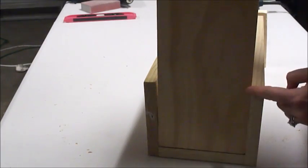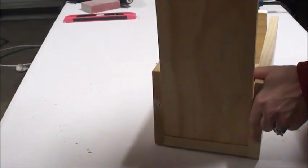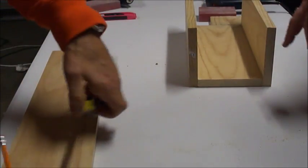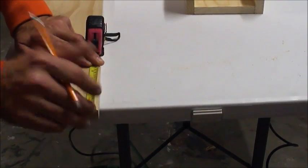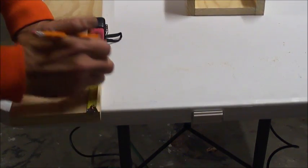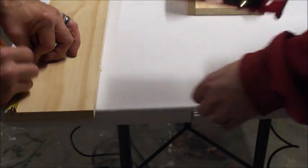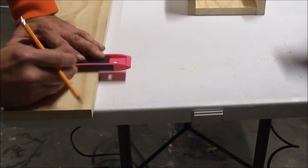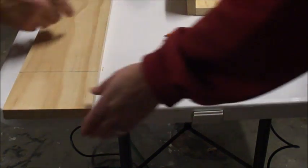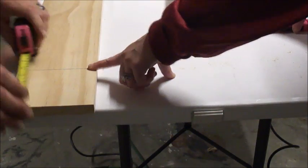So now what we're going to do, this has to be, what, 4 3/4? 4 3/4 tall. So we're going to cut 2 pieces, 4 3/4, up the length of the wood, and that's going to be our side pieces. And then we just double check it again, make sure it's 4 3/4, and it is. And it is on that side as well.